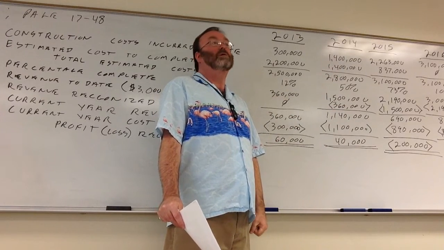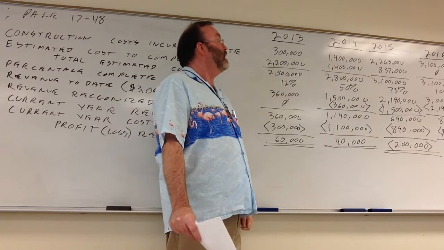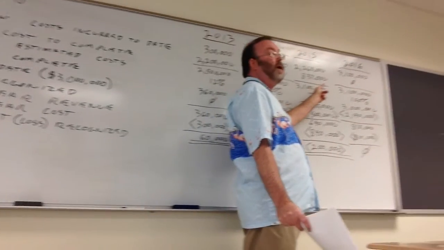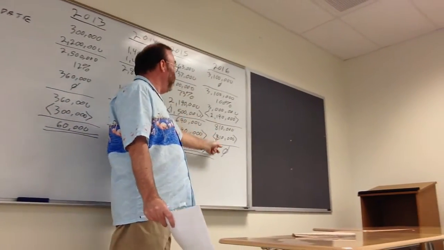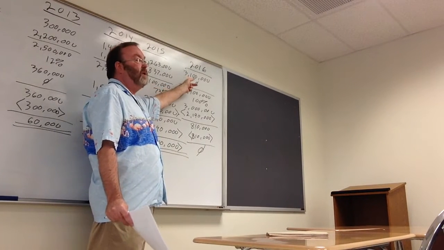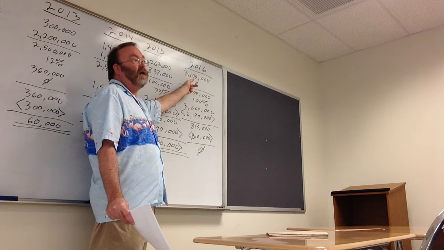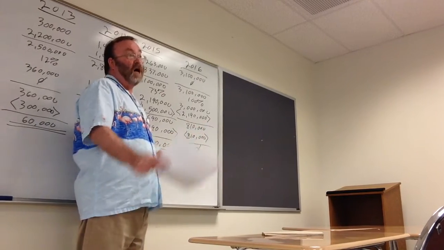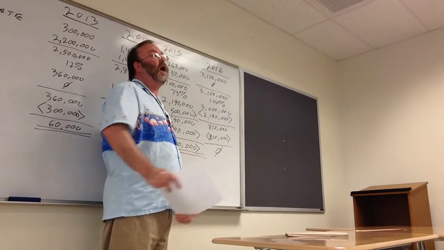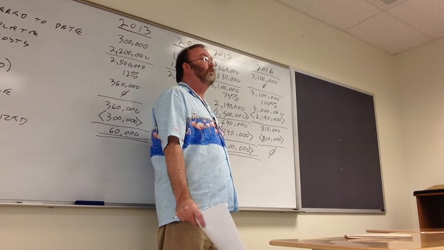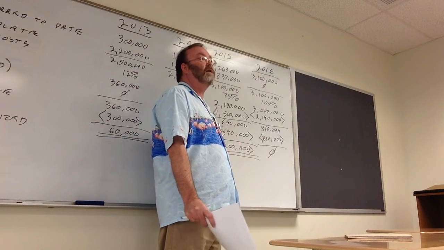Why isn't there a loss for 2016? Why is it 0 now? Because we did complete it the way we estimated. The only time you would have a loss here is, let's say that went to $3,150,000. Then you'd have another 50 grand to take, because in reality you're losing 150,000 on it, not just 100,000. That'd be the only time you'd have additional losses in the final year.